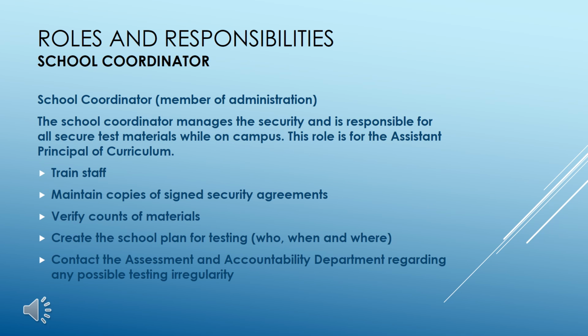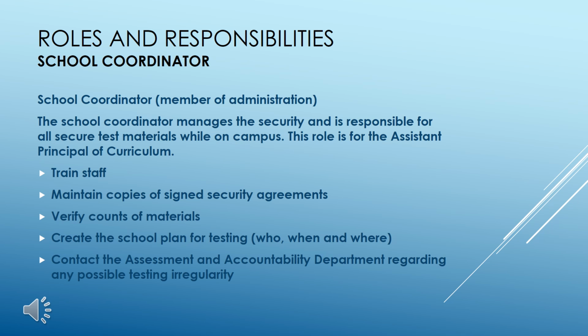The school coordinator is a member of administration. The school coordinator manages the security of tests and is responsible for all secure test materials while they are on campus. This role is for the Assistant Principal of Curriculum, or APEI, in elementary school. The roles and responsibilities of the school coordinator are as follows.